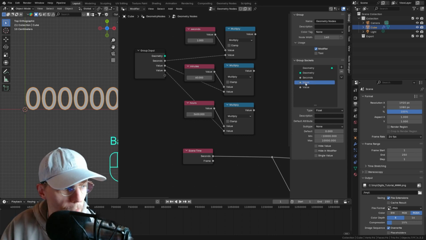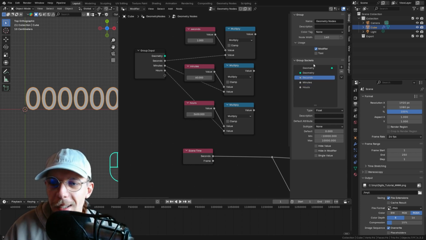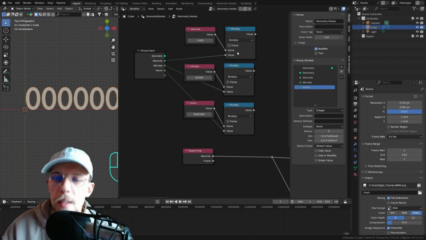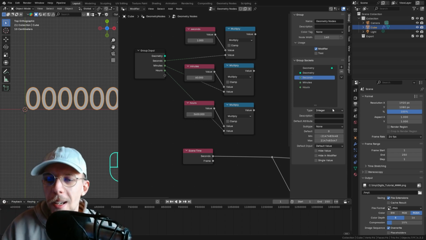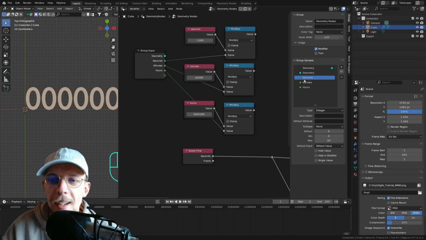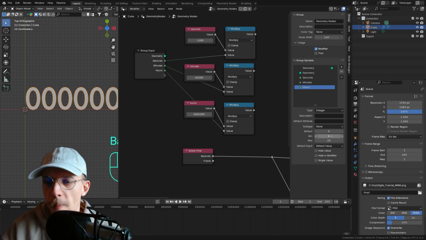Seconds. Then the second one here is going to be minutes, of course, minutes. And then the third one is going to be hours. All right, and let's right away set everything here to be an integer, integer, integer, and there we go. Let's also make sure that we properly set the minimum and the maximum values. For seconds, we have a minimum between 0 and, well, 60, or 59 probably, 0 and 59. And for minutes, we have 0 to 59, and then hours, we have 23, or 0, sorry, to 23.